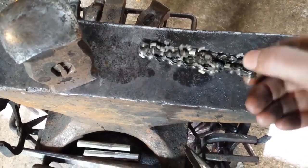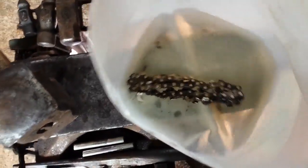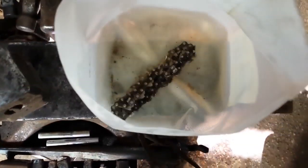Here, you can see I have my little bit of chainsaw chain, and I've got it bundled together with iron wires. You can see it's dripping a little bit. That's because I've had it over here in a jug of denatured alcohol. Now, whoa! It's going to make a huge mess, because that's what I do. So one of the first things you want to do is soak some of the oil out of the chain, because it gets in between the rivets and stuff like that. You can use acetone. I'm using denatured alcohol here because this is what I happen to have laying around.